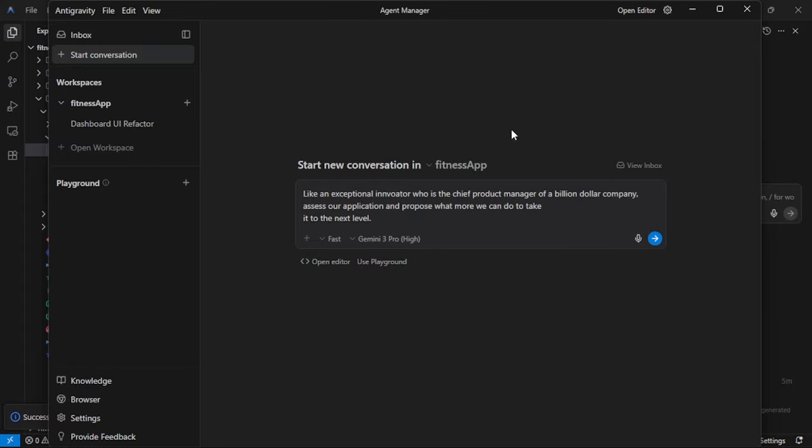This fitness app. Okay, this is a new dashboard just to open something fresh. Like an exceptional innovator who is the chief product manager of a billion-dollar company, access our fitness application and propose what more we can do to take it to the next level. Right. I'm gonna hit enter.